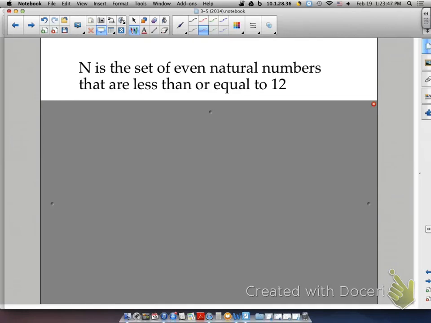Open braces. Okay, what is the name of the set? The set of... what is it? The set has a name. It's part of the question. If you look carefully, you'll see it. Numbers that are... That's the description. Yeah, Kayla? Even natural numbers. That's the description. You guys are missing the most obvious thing. Just be N. N. Yeah, exactly.